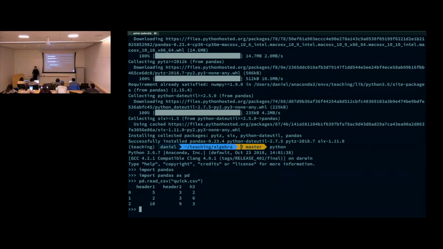What's nice about pandas is, for example, are you guys familiar with Jupyter Notebooks at all?